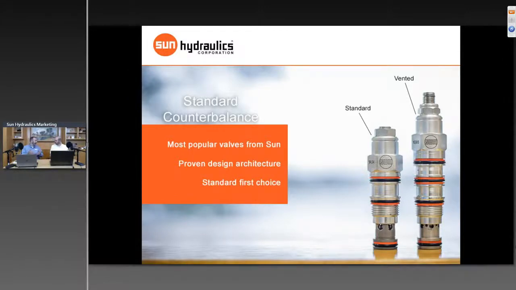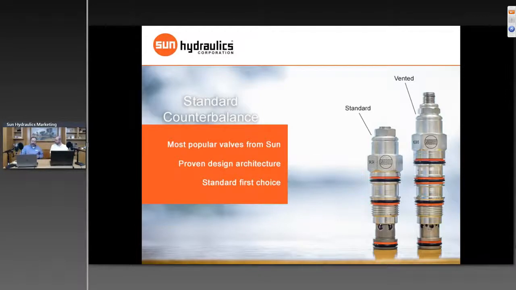Okay, so the vented sounds like it's a good option for a particular case, but we're going to be talking about basically 4 different families of counterbalance valves today. So are vented options available for all of those different families? They are available for 3 of them. The load adaptive valves that we'll talk about later do not have vented options at this time. However, the other 3 all have vented options. They may not be as common or as widely varied as the standard valves, but there is always going to be a vented option available.